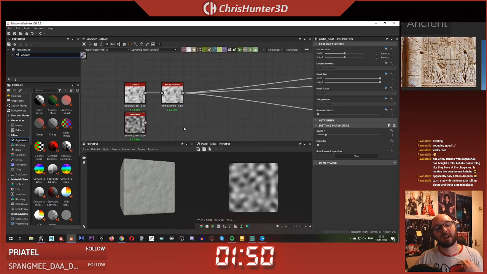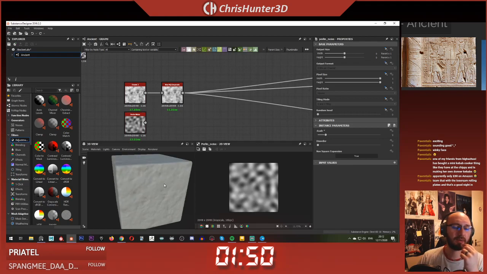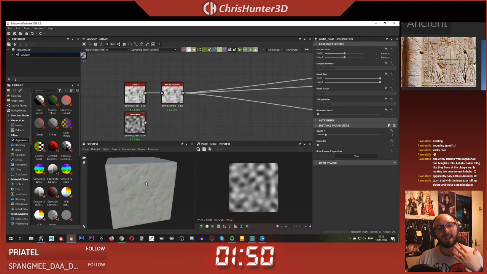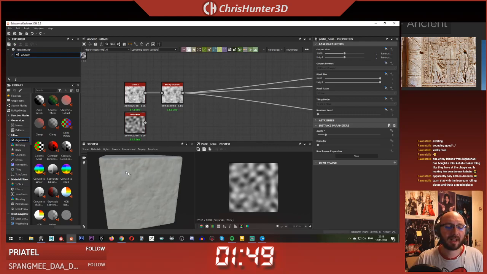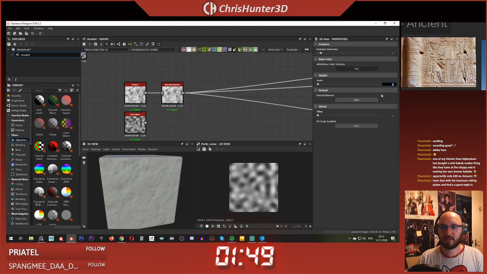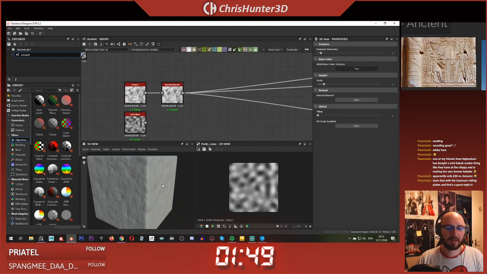Okay, so what was I about to do? I was about to do something important. Oh yeah, that was it. I think we're going to stick with parallax again today because we're working into the shape, so there's no point in using tessellation for that because it's just going to give us weird edges. Tessellation's best for when things are coming out of stuff, like a cobbled floor or something like that, whereas we're going into a shape, we're carving into something. So let's stick with parallax, but let's give it some sort of height. So let's go to edit, scale, set it to 2, to 1. Just set it to 1 for now.